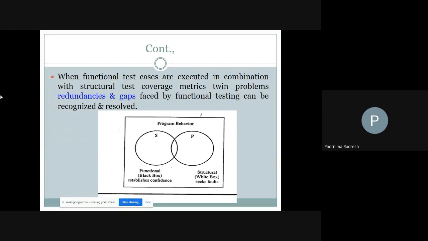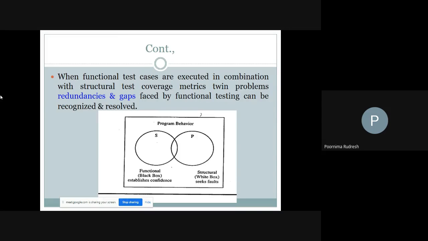Both testing methods are important and we have to use both in order to determine the test cases. Each method has its own advantages and disadvantages, but if we combine both, we can minimize the disadvantages and this leads to a better testing approach.